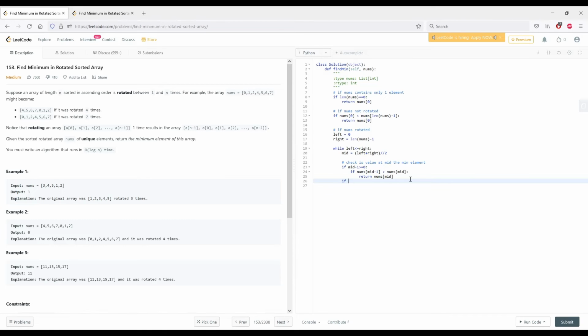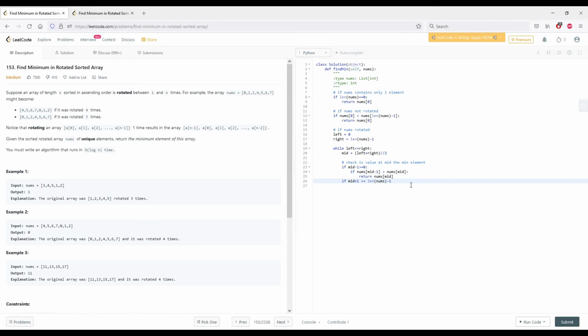Otherwise, if mid plus 1 is less than or equal to len(nums) minus 1, so if our minimum element was at the very last position, we don't want to search out of bounds.